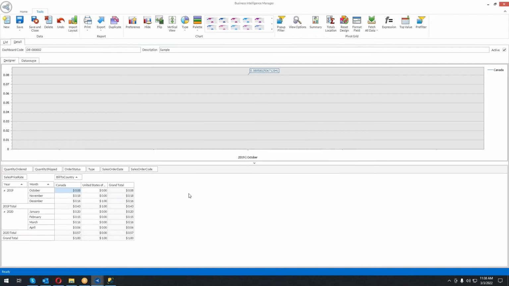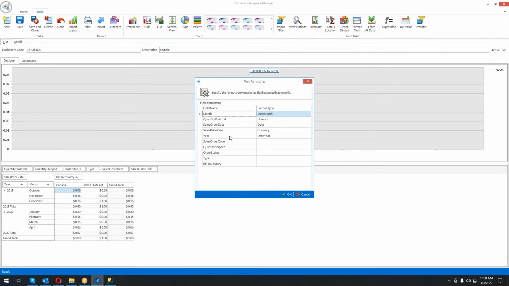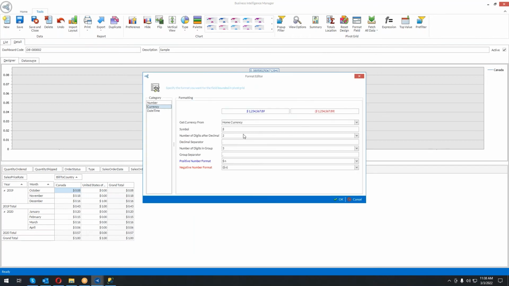So this is the summary, and if you want to change what do you call this, the sign, like the dollar sign, I think it should be here in format field, currency, and this one, symbol, you can change. Oh, yeah, this one, I see that.